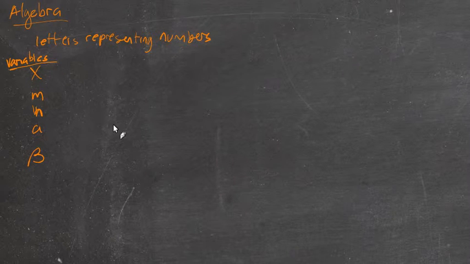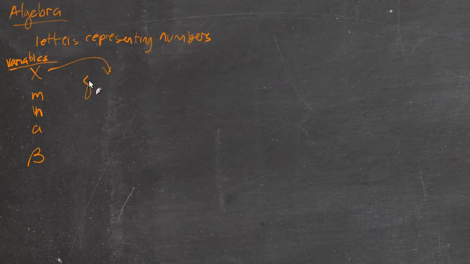Okay, we call those variables. I would prefer to more often call them the unknown quantities, because that's really what we want to figure out in the future: what does this represent? What number is this? Before we do that, though, if we take one of these, like x, and we put it together with something else, with a number or with another letter, now what we have is an expression.